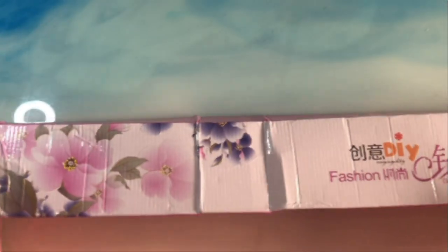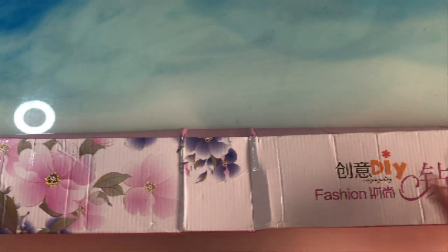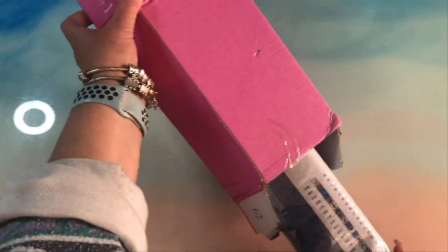It's a 50 by 70. Size-wise, it looks promising. Sorry, guys, I'm filming on a camera, so you're not seeing the full thing. And we'll take it out of the box. It is a bit banged up. Oops, let's turn that one off. Okay, so let's see how this goes. Little bit crinkled here, should be okay though.